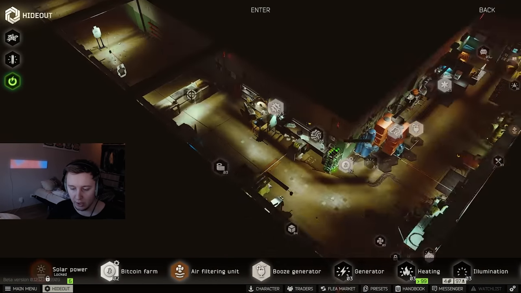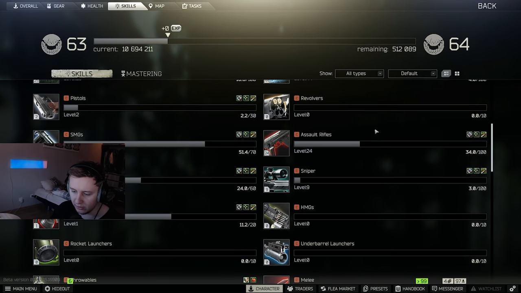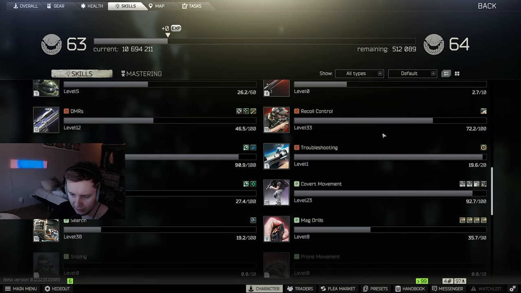your targets. Also, another thing I want to mention is some of the skills do affect your recoil. For example, assault rifles, mine is on level 24 and it reduces my recoil by 7%. Assault rifles reduce vertical recoil, and the other skill, which is called recoil control, I have it on level 33. It reduces recoil by 10%, but this skill reduces recoil for all the guns you use, horizontally.